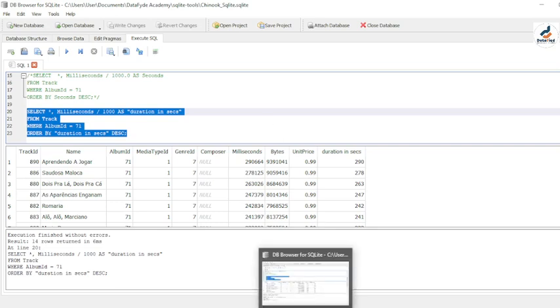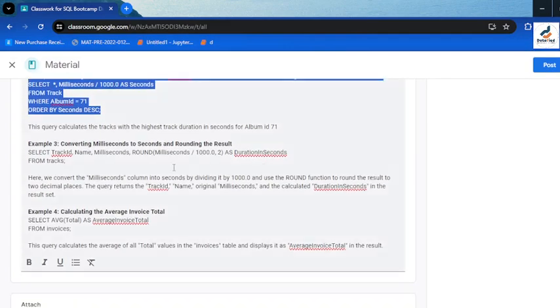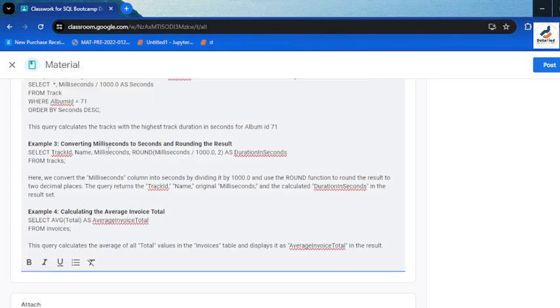So let's head over to other examples. So I believe this is going to be easy, right? Converting milliseconds to seconds and rounding the result. This is basically going to be easy because the calculation done here is what we did initially.